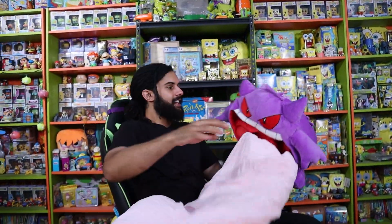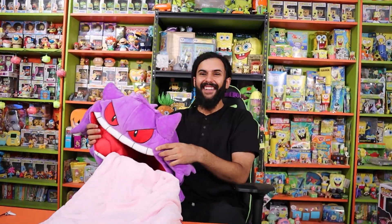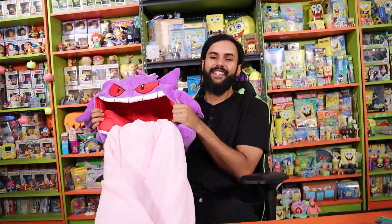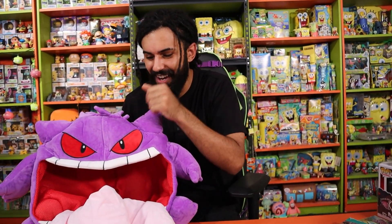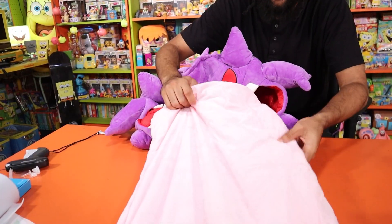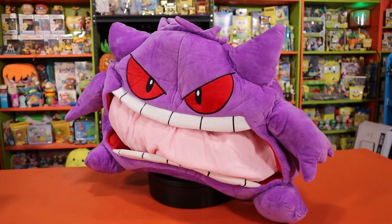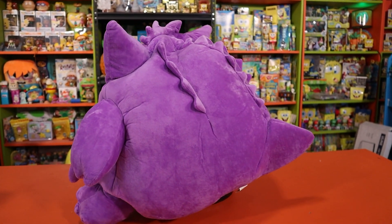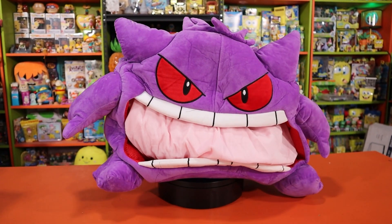This next thing actually didn't come with a name on it, but as you can tell, it's Gengar. He's licking Parker's knee — it's just so moist. This thing is so cool though. It is Gengar's mouth, but the tongue is actually a blanket. You roll the whole thing up and then he's a whole plushie again. It's so cool. I love it so much. So thank you so much whoever sent this in. It is absolutely awesome. And if that person wants to clarify in the comments down below, I'll be sure to highlight it.